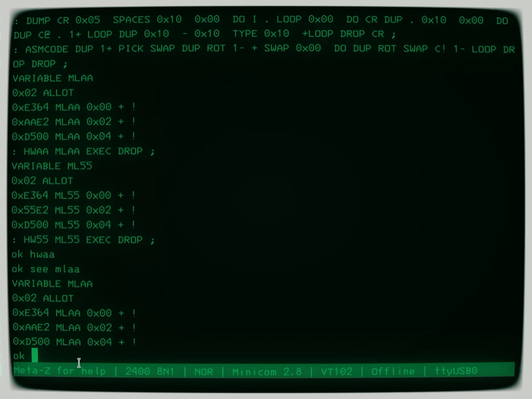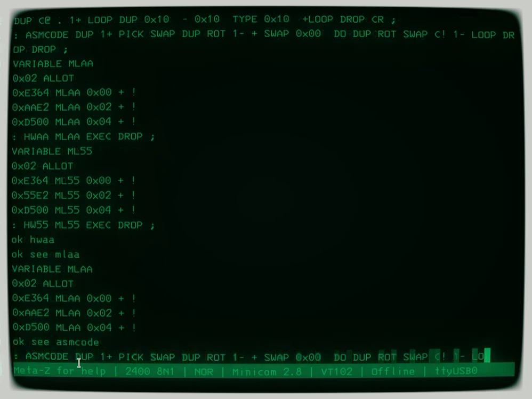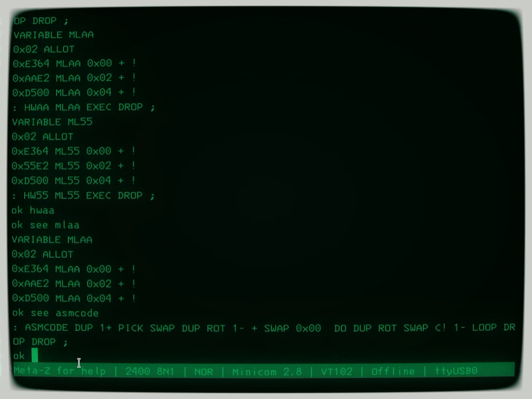And same way with the words. If you say C asmcode, for example. So the fact that that's saved means I don't ever have to enter those machine language routines again. But if I did want to, this asmcode is kind of a simple way to do it. You can give it an address. So in the case of the MLAA, let's go ahead and redefine that one again. If I said MLAA, that's the address. And then I said, I want these bytes in it. I want E3, 64, AA, E2, D5. Now notice I put them in the order I want them, not in stack order.